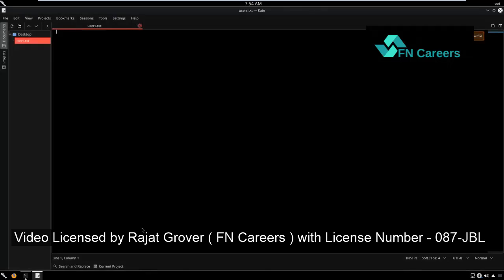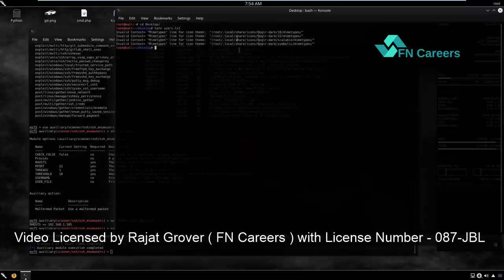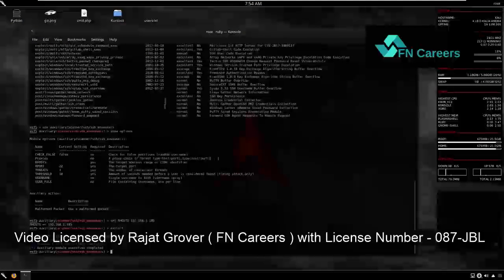We can of course use tools like crunch to create a word list. You can also download word lists from GitHub or online, with the most popular users out there. But for testing purposes, to see how things are working, I'm going to add some of them myself. So admin, root, asdsd, user, Linda. Okay, I think that's enough. Now I save the file, and it's saved under desktop. Exit, and yeah, we have the file right here.